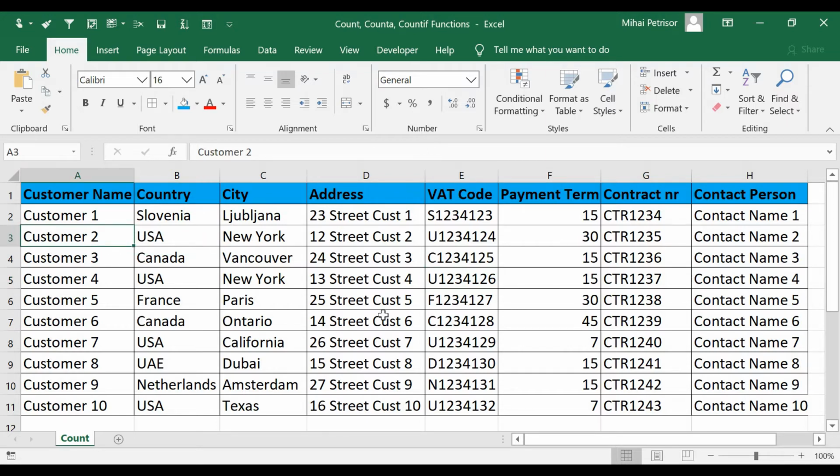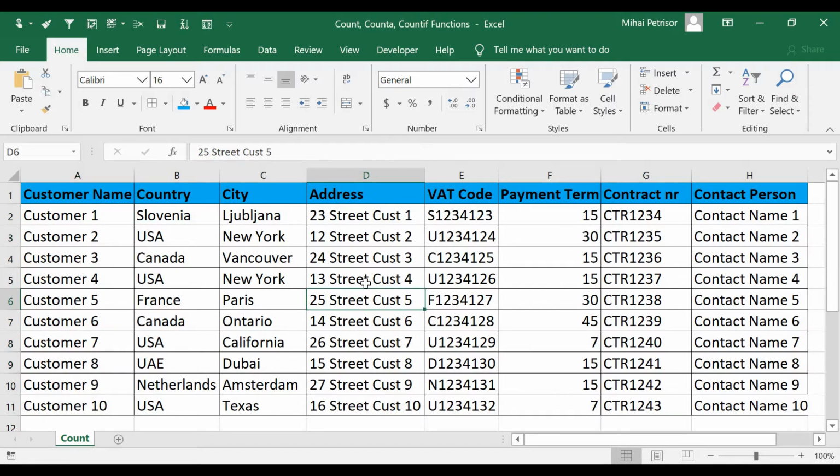But what we want to find by using, first of all, the COUNT function, is that we can count from a list the number of our customers by choosing one column, and we will also see the difference between our functions from this video.